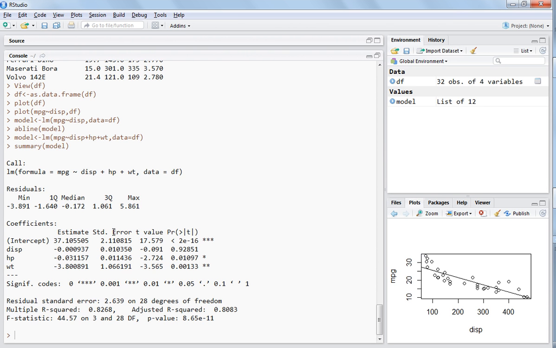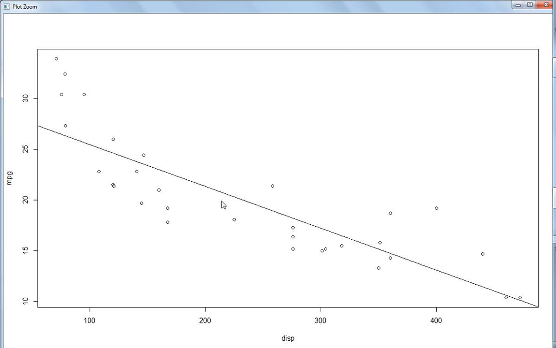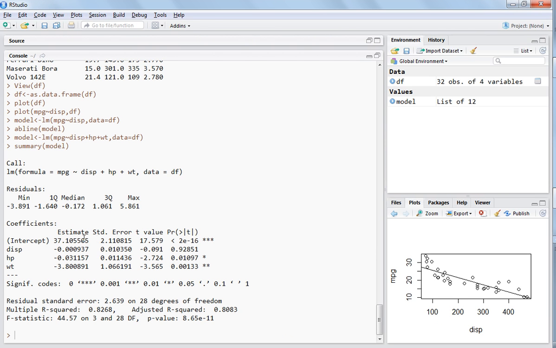It tells what the error is in this estimate, because instead of fitting this line, we could have fitted one a little above or a little lower. That would also have given some kind of explanation of the variance. So there are different estimates: the intercept could be this much or that much, depending on the line fitted, right? So we have some variation in the estimates also. This is the variation, the standard error. Then we find the mean value of the estimate and see how far this estimate is from the mean value. If it is going too far, then it is a signal.